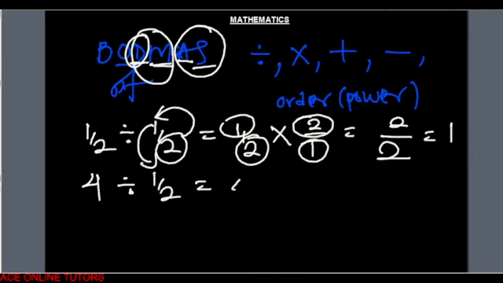This is going to become 4 multiplied by, don't forget that you are changing the division and the next number. So that will be 4 multiplied by 2 over 1. So now how do you multiply this? Since 4 is not a fraction, how do you multiply it with 2 over 1? That is a fraction. You don't need to disturb yourself. Just change it to 4 over 1.